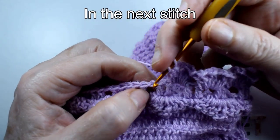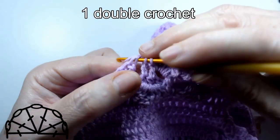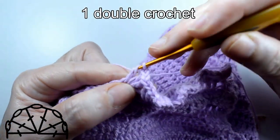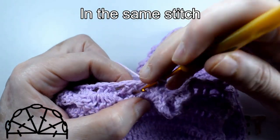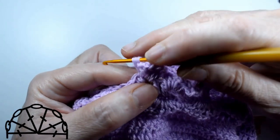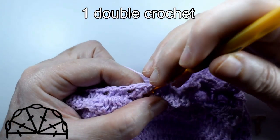In the next stitch, 1 double crochet, 1 chain in the same stitch, 1 double crochet, 1 chain in the same stitch, 1 double crochet, 1 chain in the same stitch, 1 double crochet, 1 chain in the same stitch, 1 double crochet, 1 chain in the same stitch, 1 double crochet.